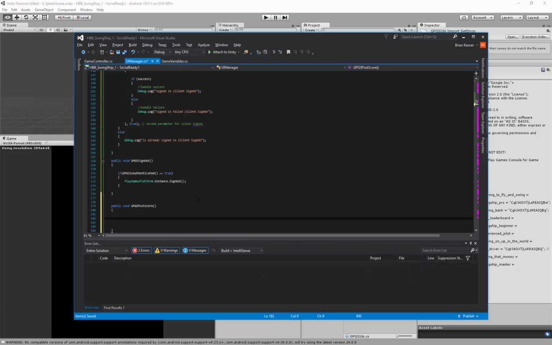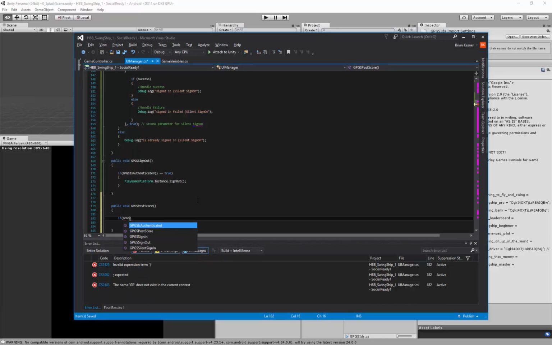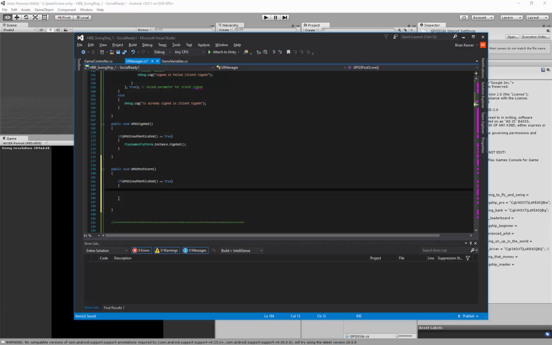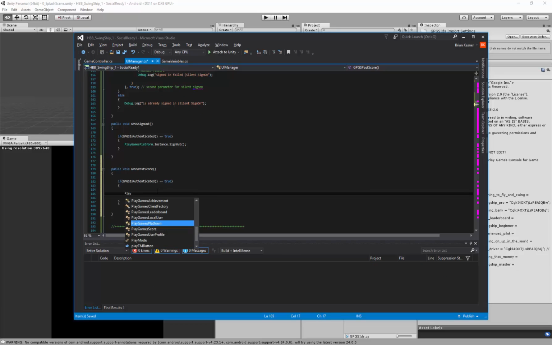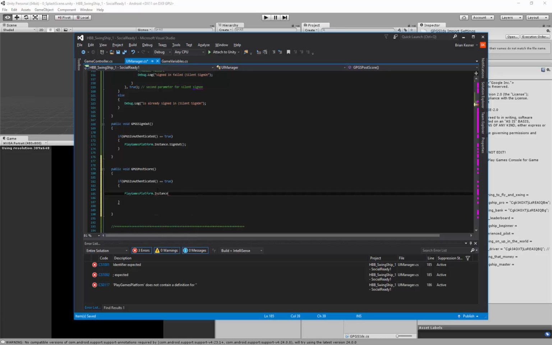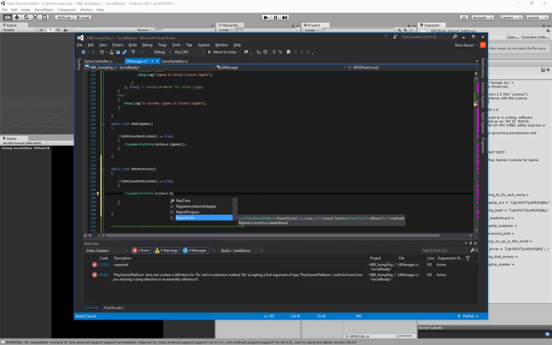We'll check authenticated again. If it's true, then we can report score. Play Games Platform dot instance dot report score.